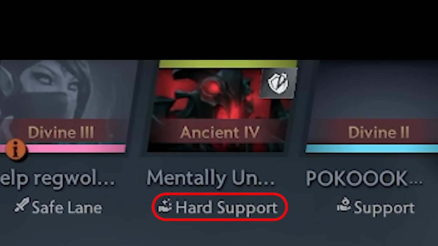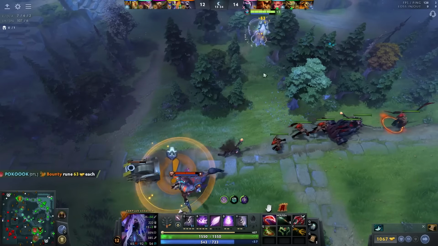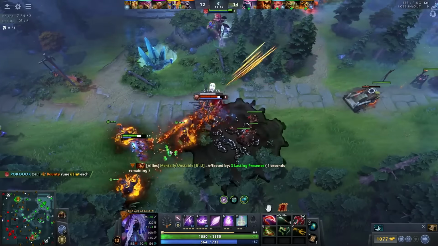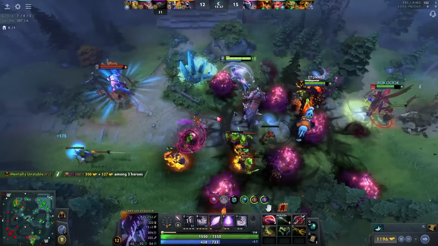So here's how you snowball out of control with a hard support Shadow Fiend. Oh my god, there's a horse! How to kill the horse? We need the root. Oh, ending already. Never mind. Oh, he died already. Kill that bugger!